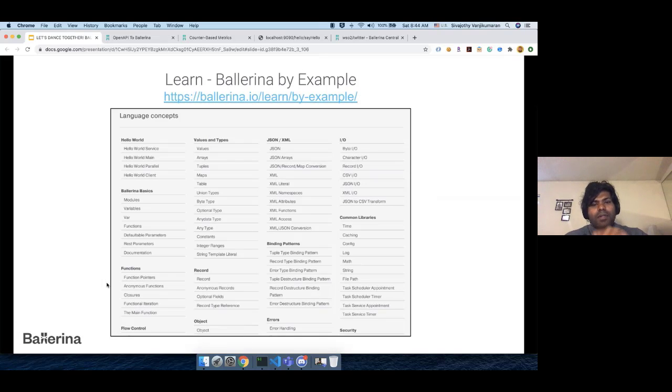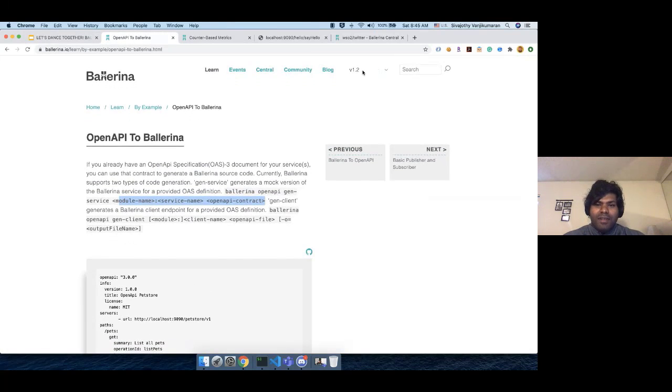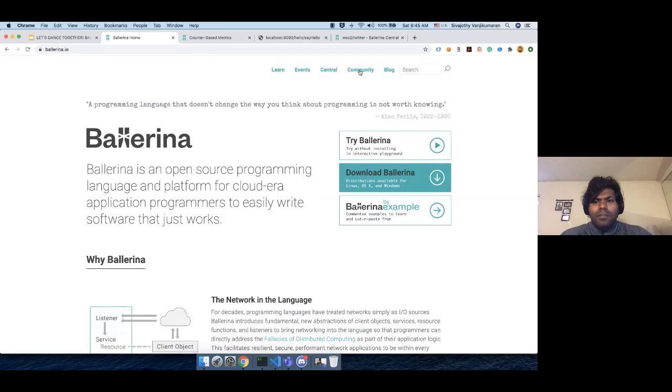To learn about this programming language, what you can do is very simply go to ballerina.io and learn by examples. But at the same time, I also want to point out that the Ballerina team has now released version 1.2, and they're also working on an upcoming release called Swan Lake, which is about to release early next year.